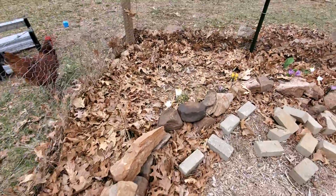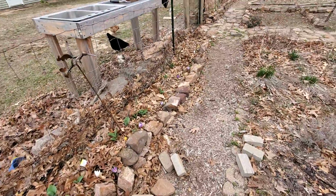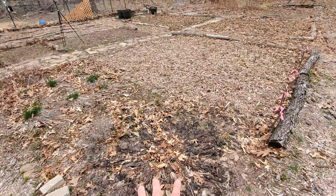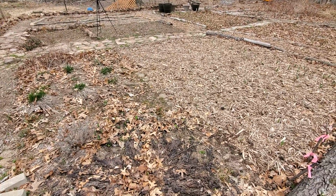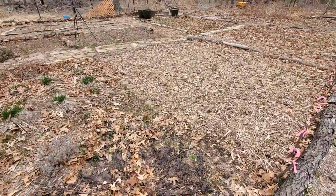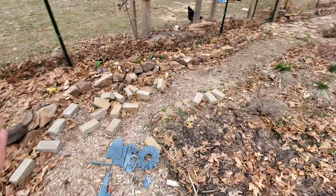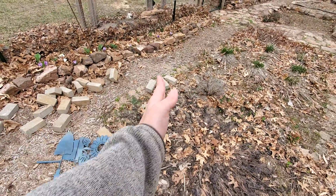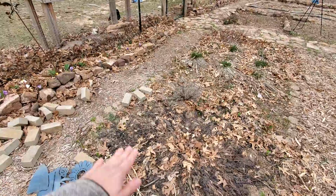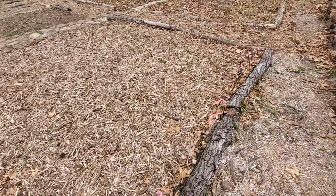Hi, chickens. Oh, and it's messy. And this is my comfrey plant, which I need to split in half and move part of it somewhere else. And then I need to kind of redo this corner because it's still a sharp edge, and I would like it to be not a sharp edge because it's not really easy to get around this corner with a wheelbarrow right now.